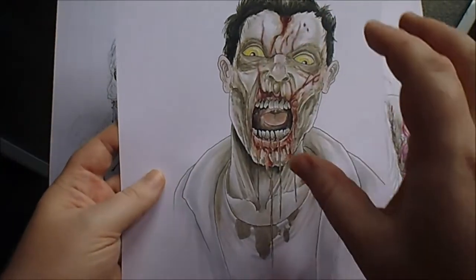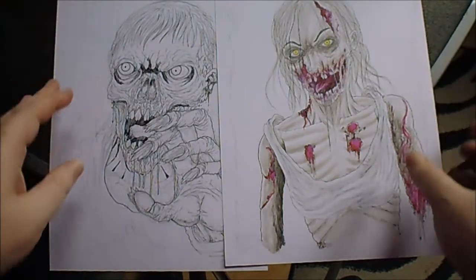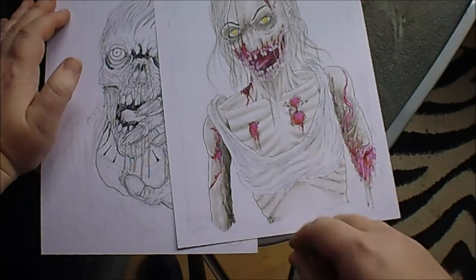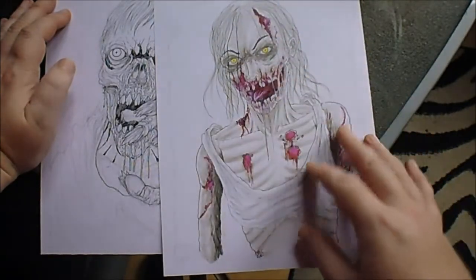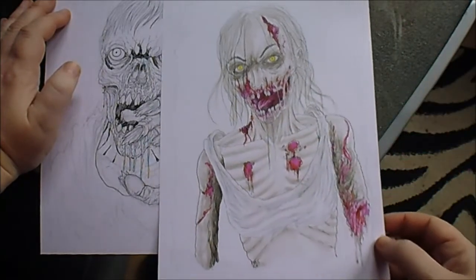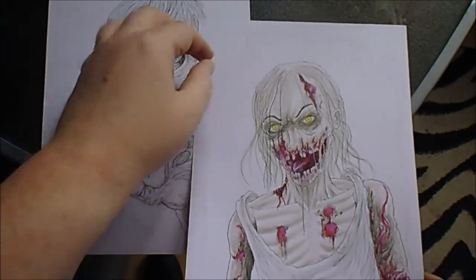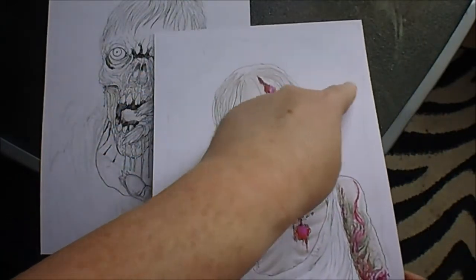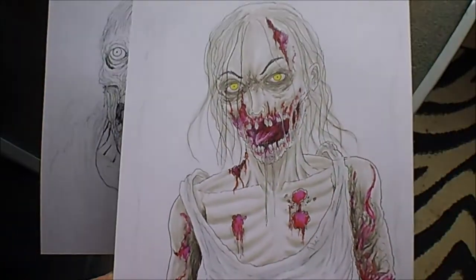So I think when I did the pencil stage, I got these two other commissions, which are Walking Dead type stuff. There's this woman one with a rib cage and a rotten looking face, things like that. I just used some warm greys, just to start off with. Then I'll add some other tones and things. And it's going to be like a background colour, but I think it's going to be like rotten flesh colour, and it's all rotting at the sides there, sort of like a border around that one. So I quite like that one, the way that one's going.